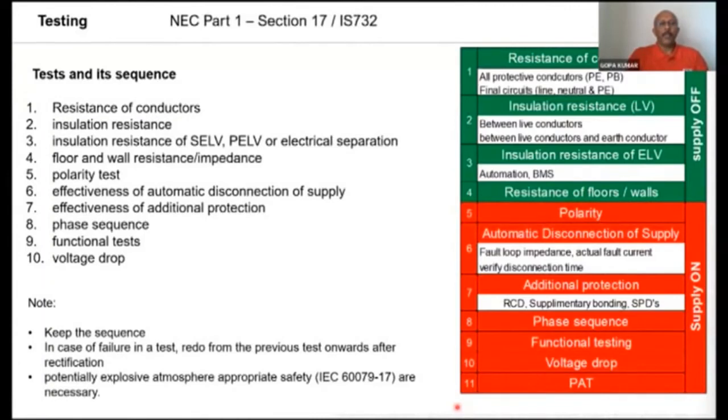Say, for example, there is an apartment. The electrical wiring is very well done, completely done. I will give an example. One of the leading builders in Bombay, for their high-rise building, is implementing this. The wiring is perfect, but now the builder is also giving a service to the apartment owners. They provide 2 PAT testing instruments. 2 PAT meters are kept in the common facility or the electrician's facility. So when a new owner occupies the building, the electrician goes there and tests all his equipment with the PAT tester. As a result, the builder ensures that not only the building but the connected electrical apparatuses are also safe.